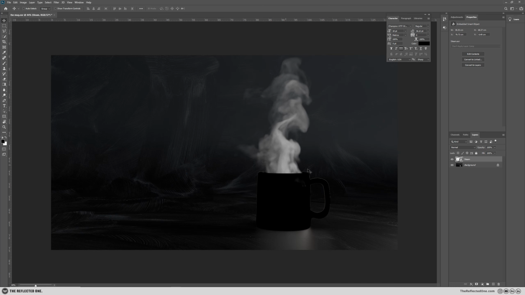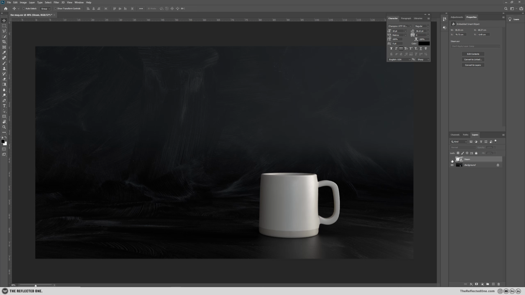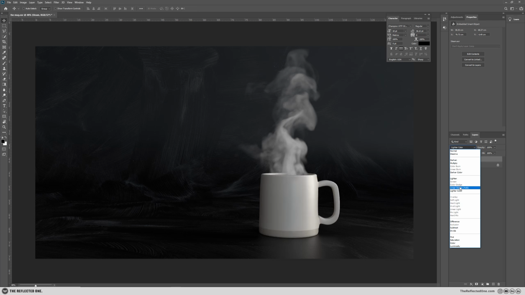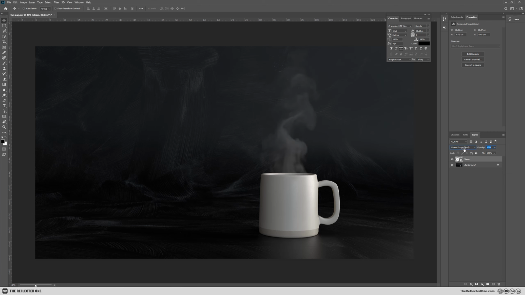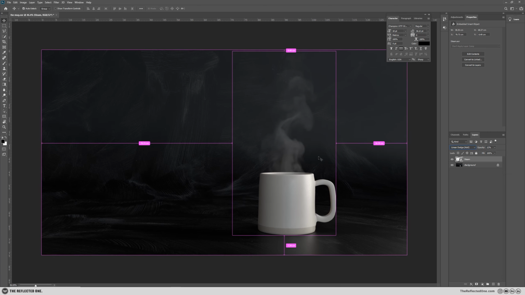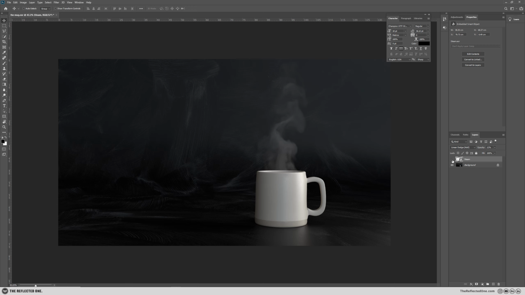Okay, here's our theme, and if I change it to linear dodge, and you can play with the opacity, you can make it less visible, and for example this, I would also add a gradient mask to make the lower parts a little invisible.